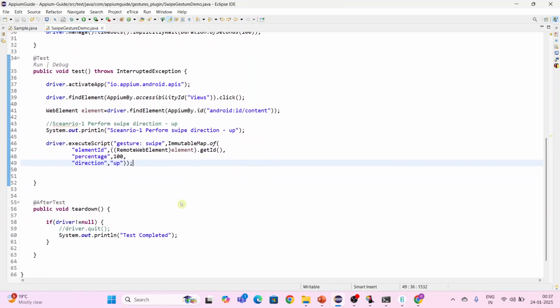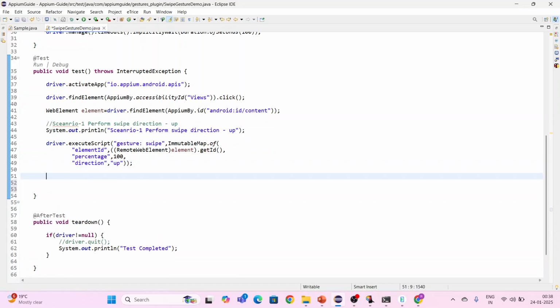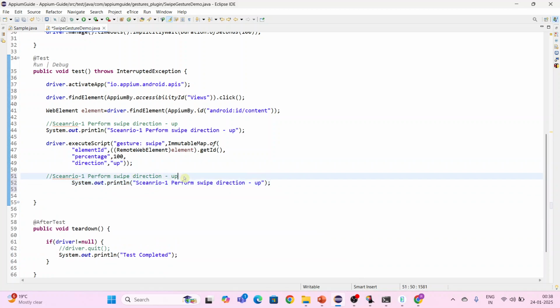The same thing I have to do for down. So I'll just copy this here and say, instead of up, down, and this also down.